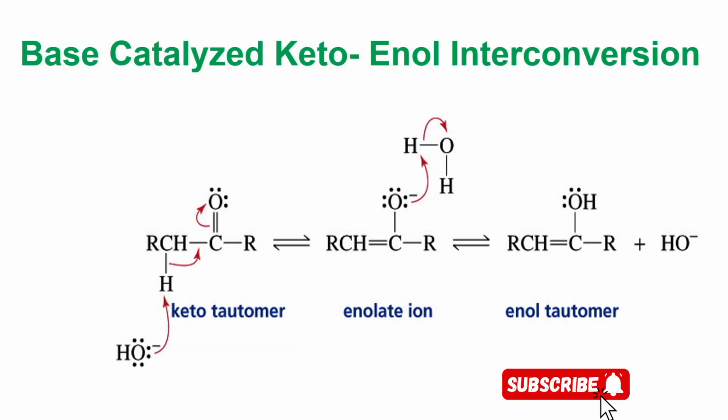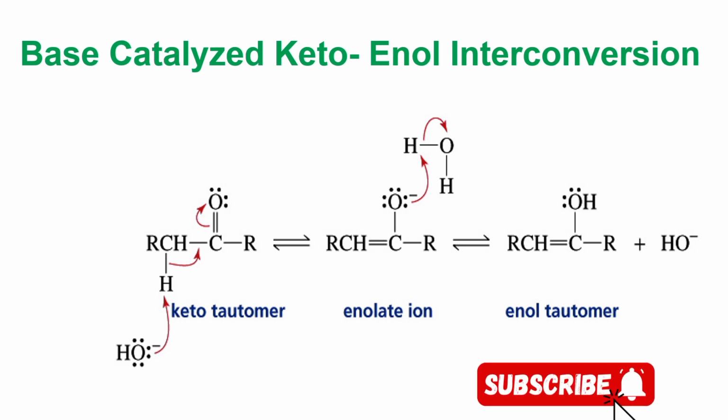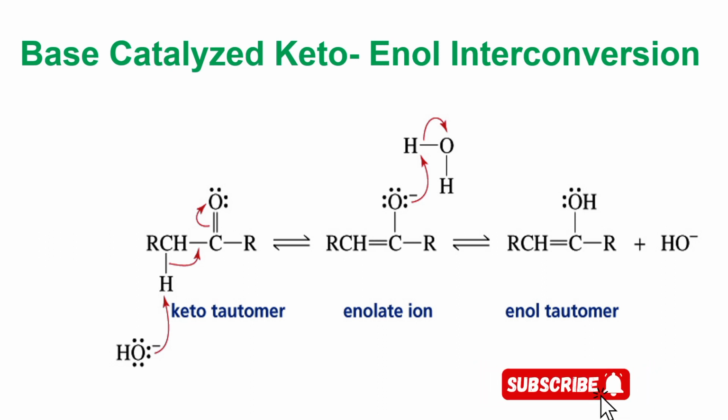This keto enol can be generated via base or acid catalyst. Remember, a catalyst is a compound that facilitates a reaction and at the end is regenerated. Now, the catalyst in base can be sodium hydroxide. In this case, remember, it can be sodium hydroxide, it can be sodium ethoxide. Now, in this case, the common base is sodium hydroxide.